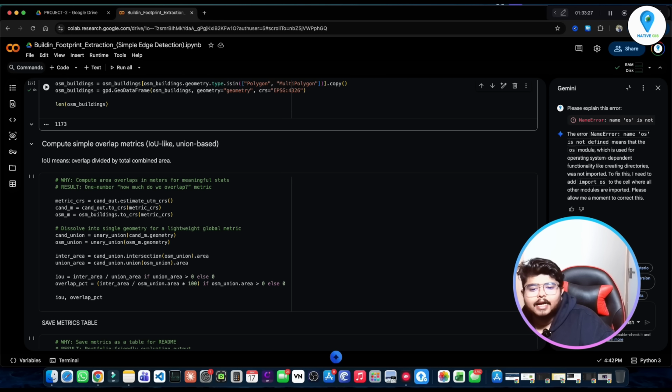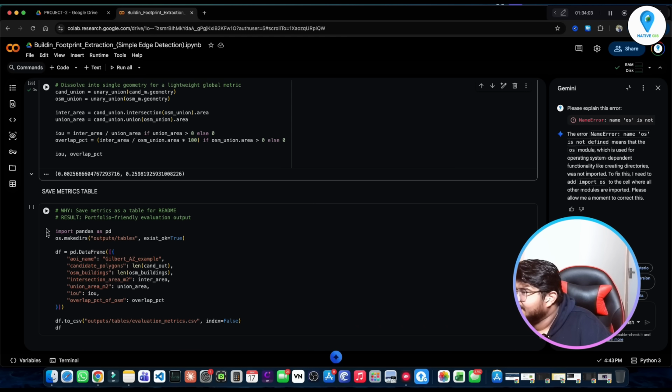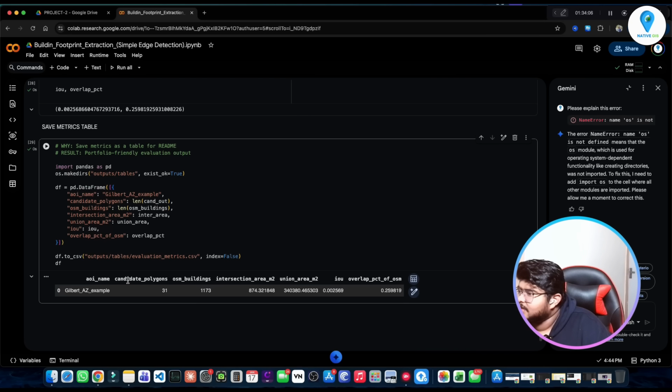And if it is closer to 0, it is poor. This is not perfect science, but it gives us a quick test of how close we are. So let's see what our IOU will be. The overlap will not be closer to 1, it's much farther. Let's see the metrics.